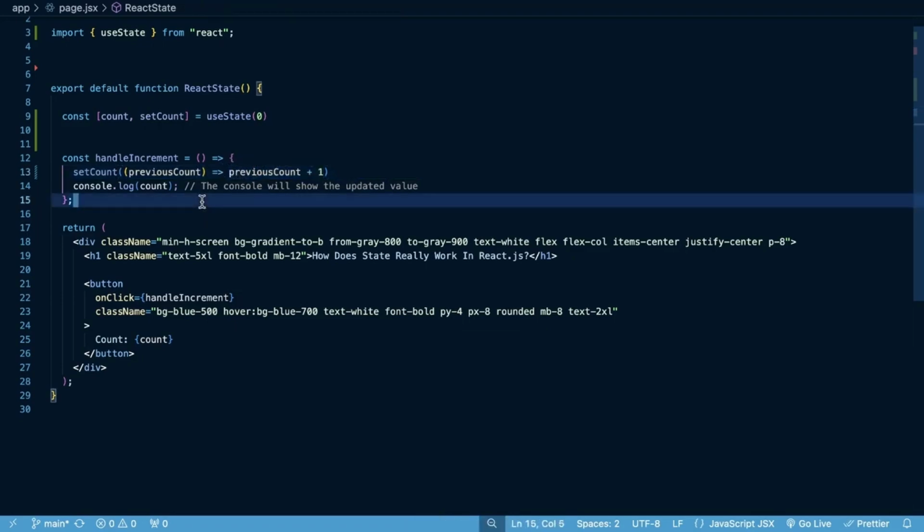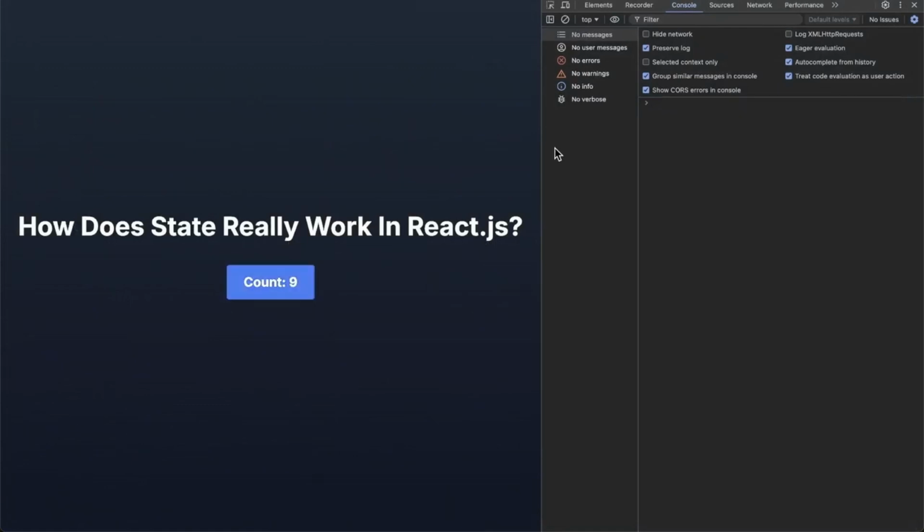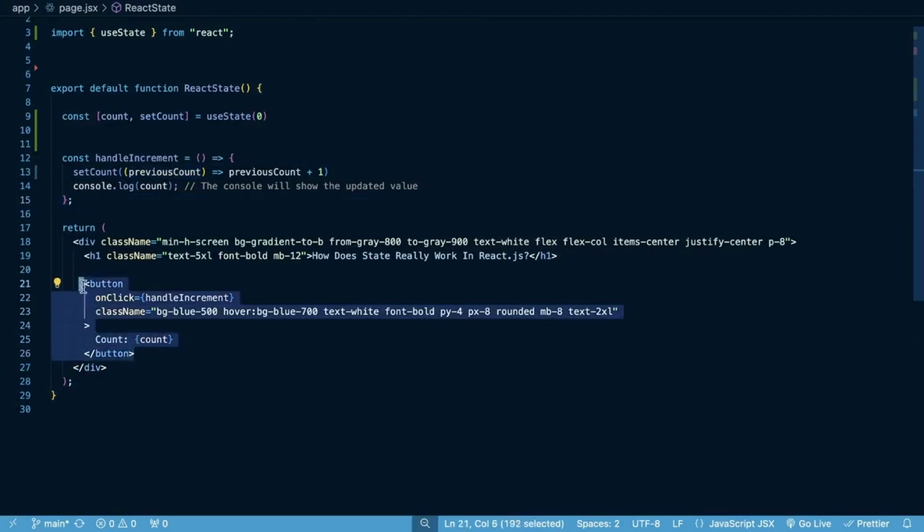And now, if I click this button here, you see we are getting our updated state. And I'm going to clear my console, and then you can see our console now matches what we're seeing here. And the reason this works is because when you use this state setter function, that is automatically going to tell React that it needs to re-render this part of the page.